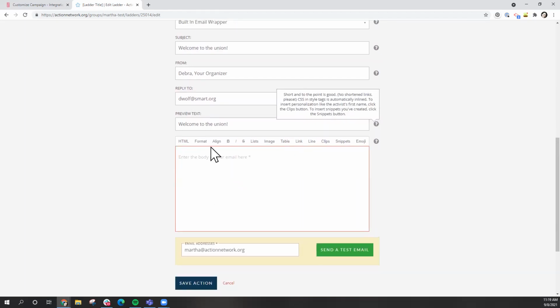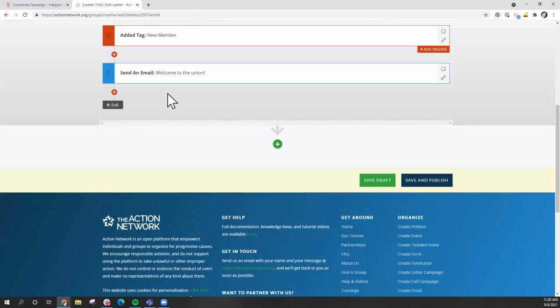And then you could create whatever you want this email to be right here. It could include an image at the top of the page with the SMART logo and any text you want. You could include a link to sign up for a new member orientation, anything you want in this. We'll click Save Action.